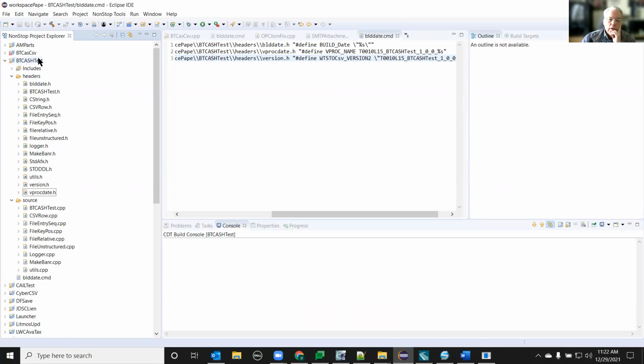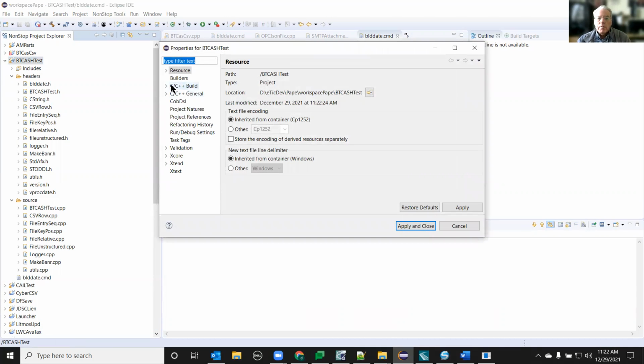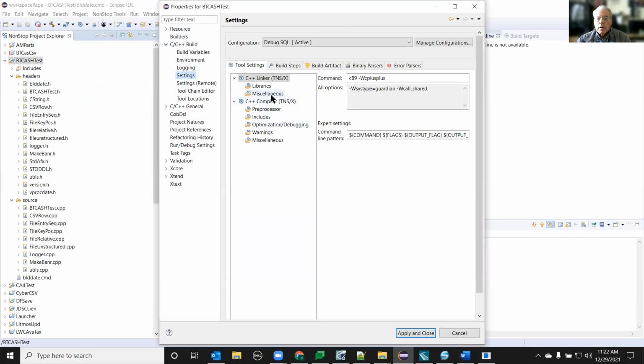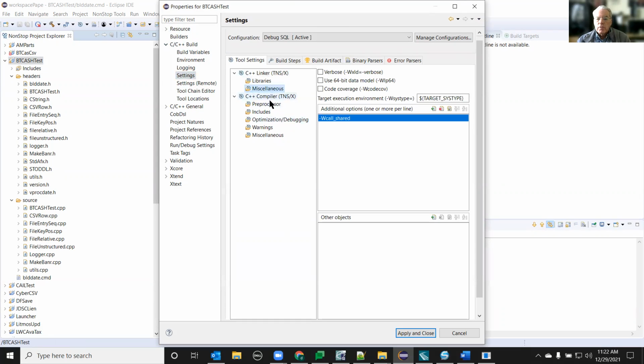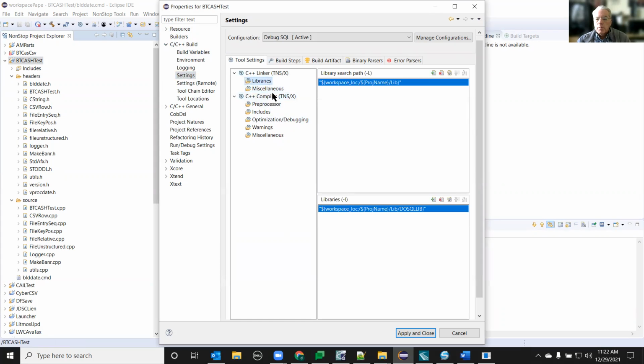And then the one other thing we typically are going to do is go up here and look at our build settings. And miscellaneous is okay. Libraries, we don't need the libraries, so we can delete them in this case.